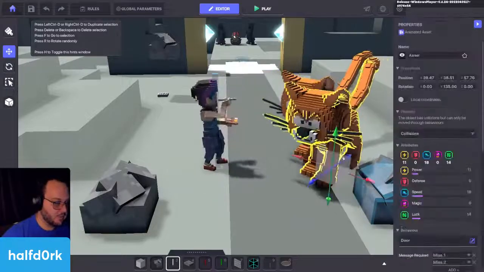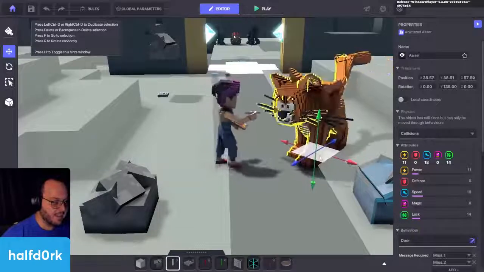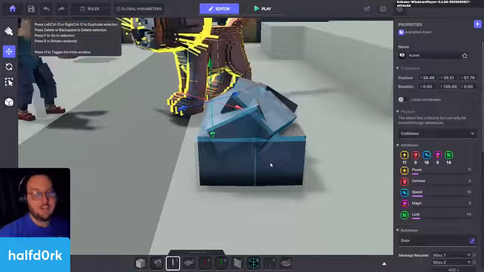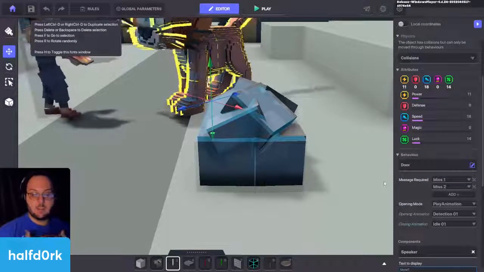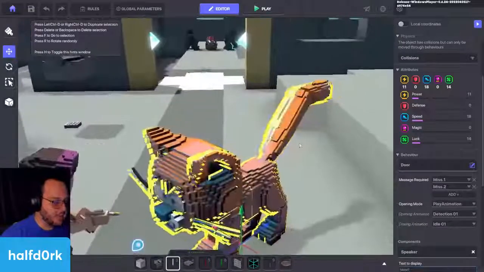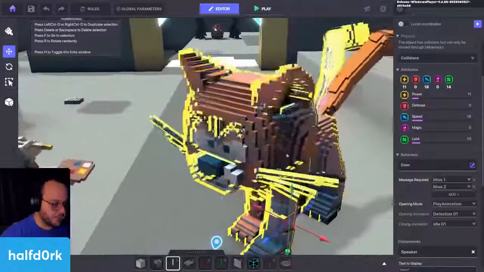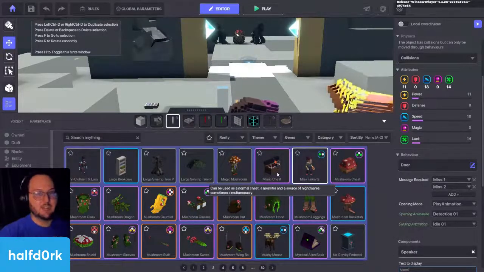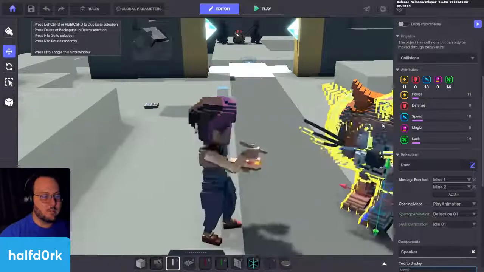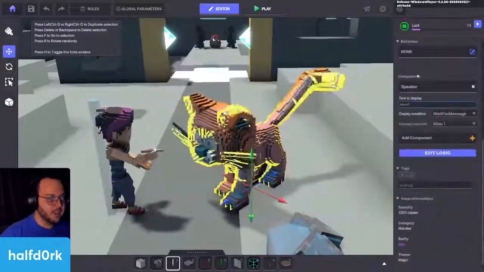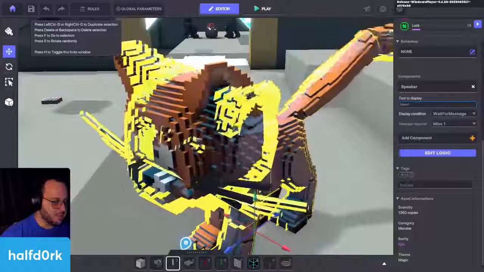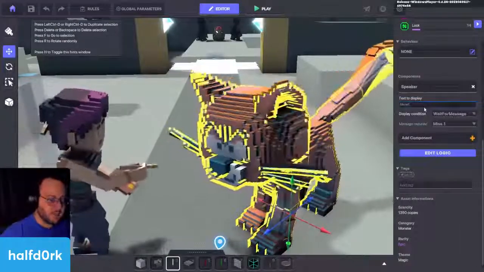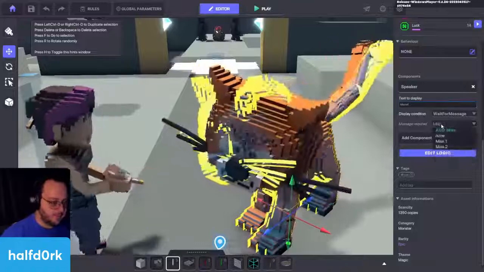And we're going to hide another asset inside of our cat here, providing collisions. As we saw with our rock here, the door behavior causes an asset to be non-collidable. So it's important to have some sort of asset, whether it be another version of the character or a long or semi-tall asset, to act as that collision, or else the character or the player will seem as though they're a ghost, and we don't want that. So now we're going to have our same cat here, but this time an invisible version that is colliding inside of our door version, who says meow. And this time they're waiting for Miss.2.